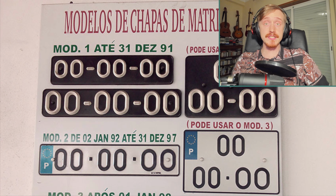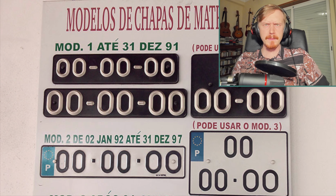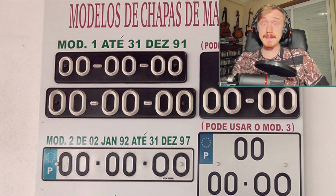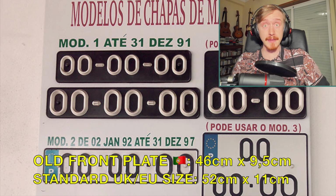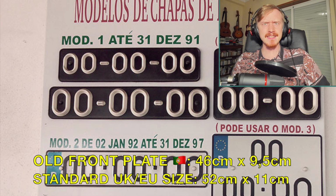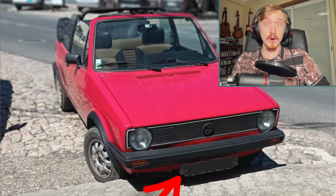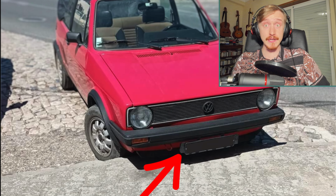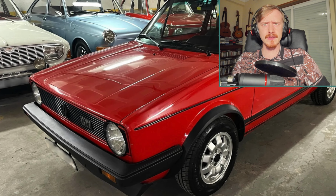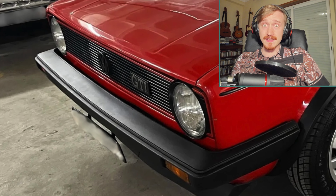Dad and I had a discussion about whether we were just going to bolt the new number plate onto the old mount, but he wasn't happy with my idea of just doing that, because the new front plate in particular is smaller than the mount itself, and he thought it would look untidy. It's generally seen on some Portuguese Mark 1 Golfs, with them bolted onto the factory mount. Other folks simply have the corners of the mount chopped off, and that weakens the structure.